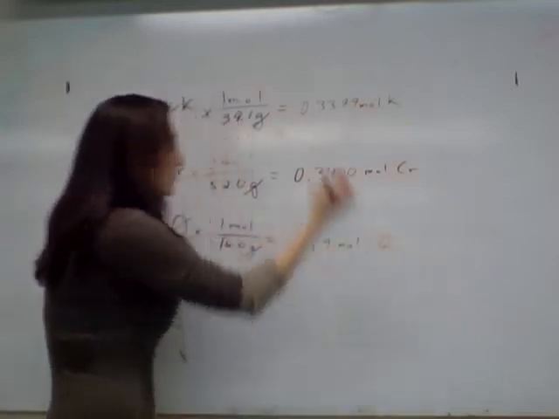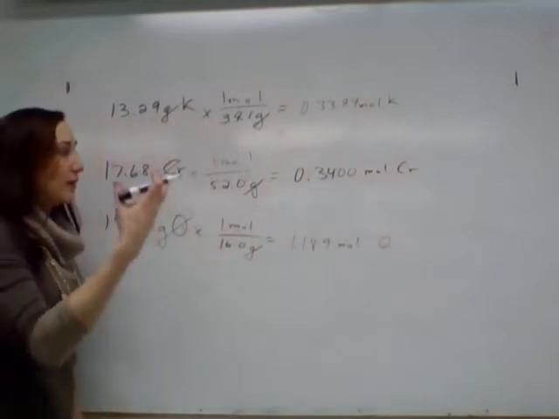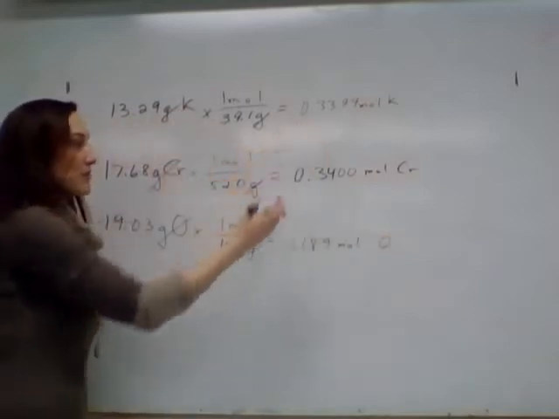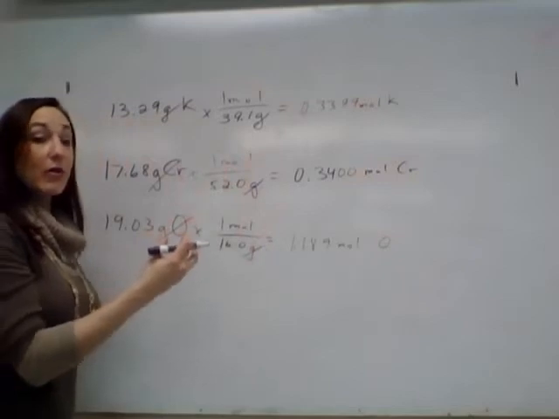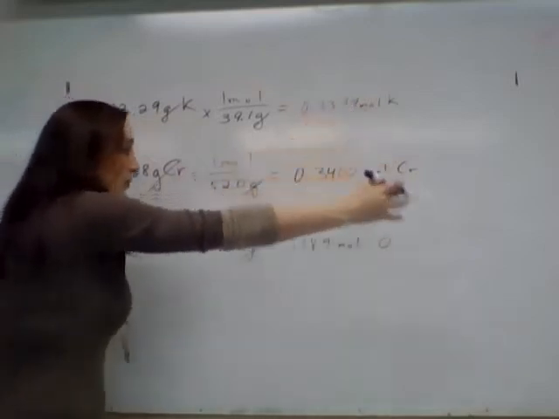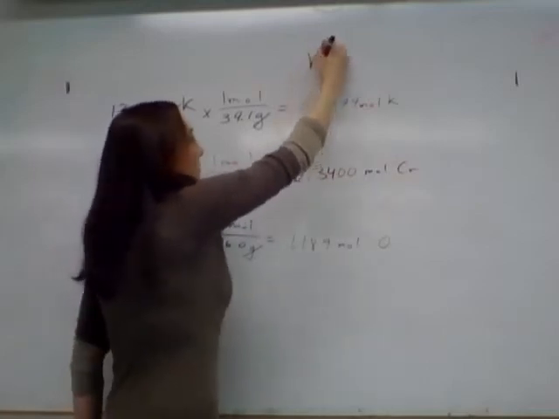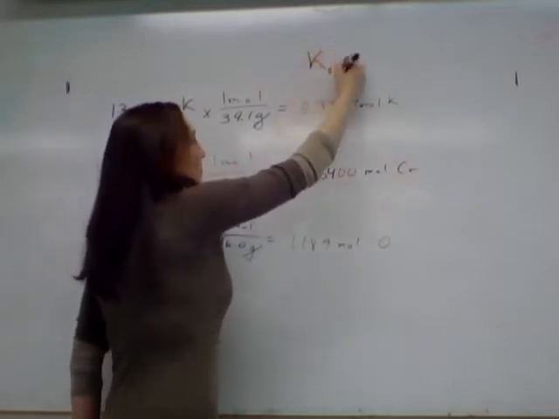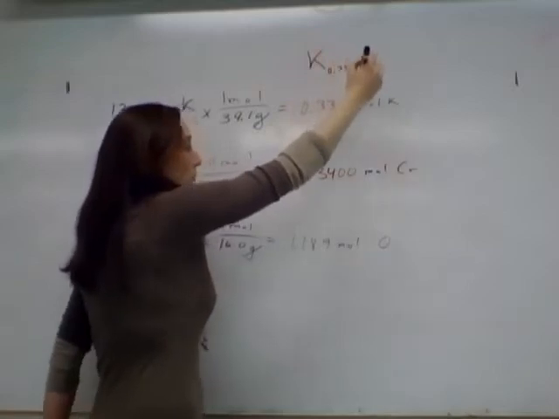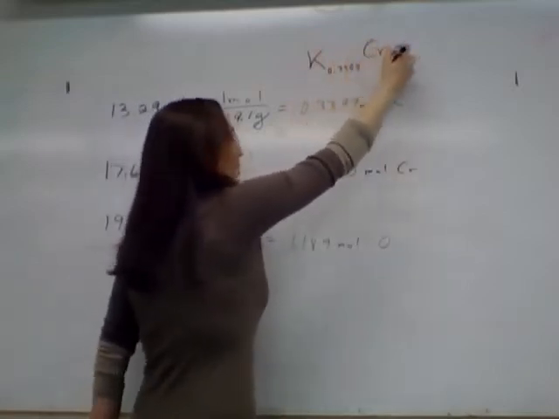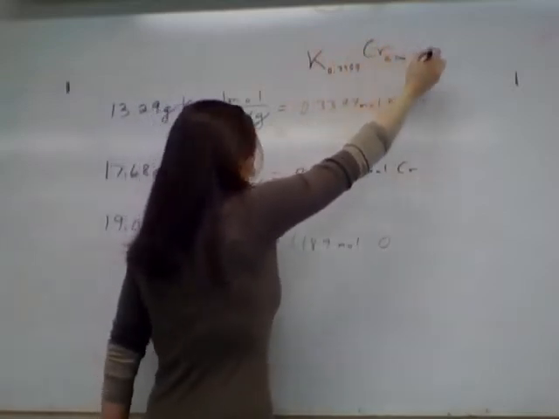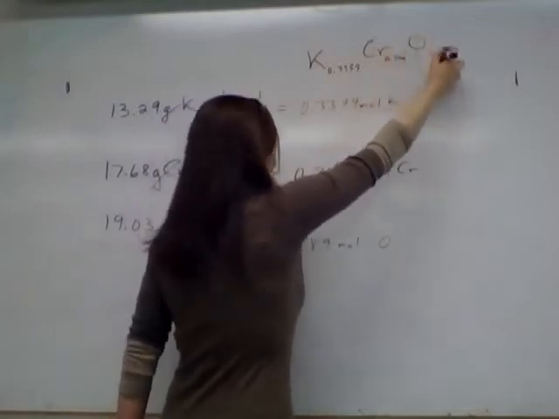So I have found moles for each of these things. Now, my objective with finding moles is that this represents the count, the relative number of particles of potassium, chromium, and oxygen. So my overall goal here is to come up with the formula, right? Empirical formula is, well, what's the ratio, what are those subscripts on my elements?